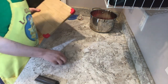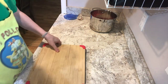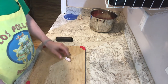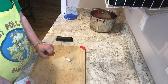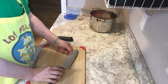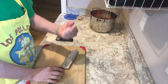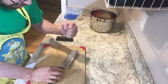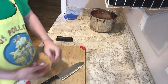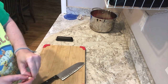Now the other way you can mince garlic is with a knife. A little more time consuming, and you just have to watch your hands. So what you do is you put the garlic down, get your knife, and set it on top of the garlic. Be very careful because of the blade. You're going to take your fist and pop it. What this does is it breaks it up so you can take this hull, this little shell, off there. Peel that shell.